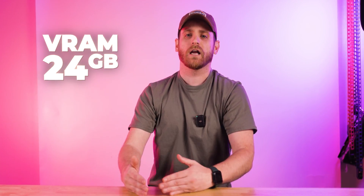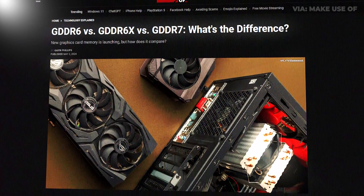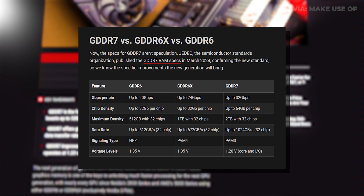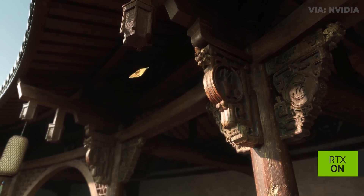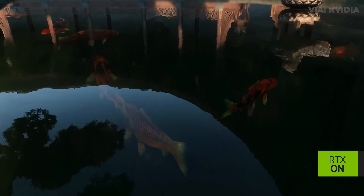The 5090 boasts 24 gigabytes of VRAM, similar to the 4090, but here's the kicker — it's GDDR7 memory. GDDR7 is the successor to GDDR6X and brings greater chip density and faster data transfer speeds, and it does it while using 20% less power. Looking at the bandwidth capability of the 5090, it has an insane 1536 gigabits per second, where the 4090 is at just over 1,000 gigabits per second. One thing I'm looking forward to is that we might be able to run path tracing at a good frame rate finally. Path tracing is ray tracing's athletic older brother who is much better at it and looks cooler while doing it.